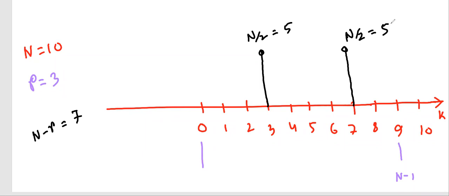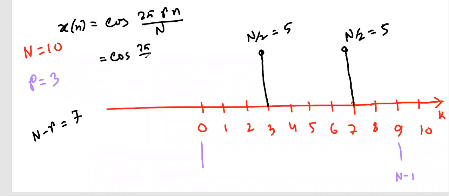Now the question is, are you happy with this result? We start with x[n] equals cos of 2 pi r n divided by capital N. I have mentioned that this can be written as cos of 2 pi divided by N, that is a constant part. r is a variable and n is for making the representation of the sample. I have also mentioned that whenever we have found X[k], that should be a function of r, and we have found that.